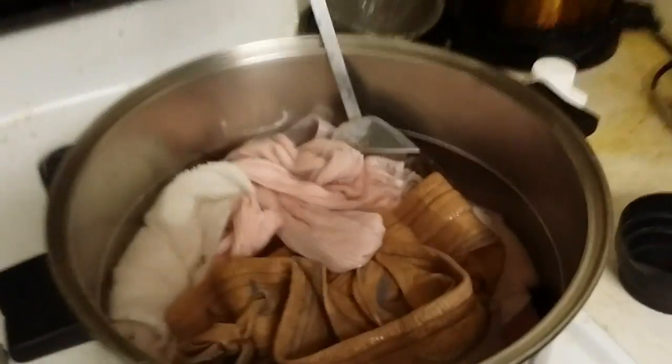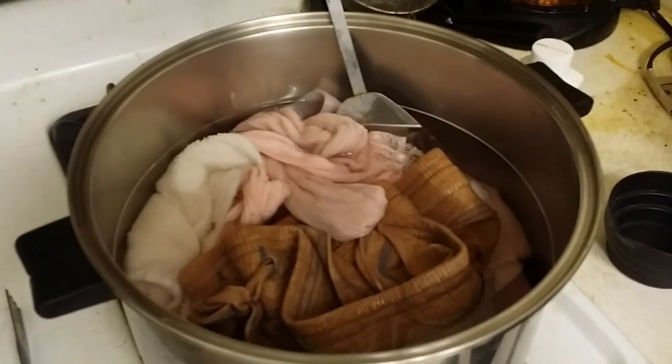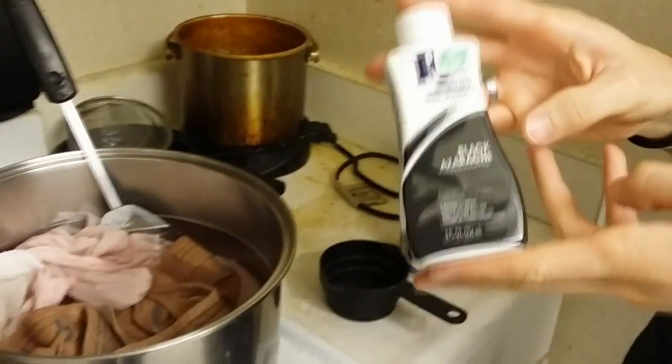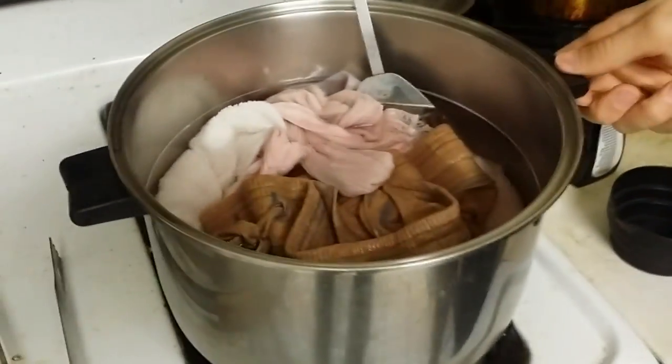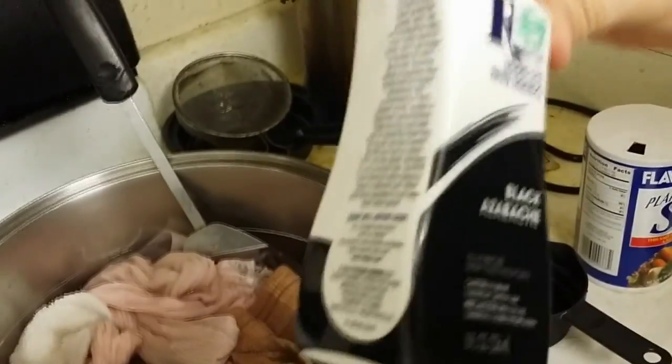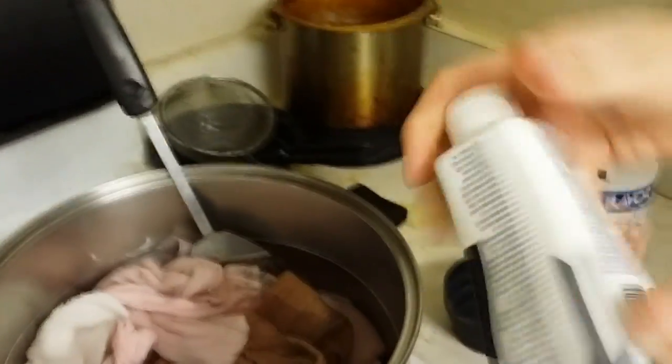Okay, in this video we're going to be dyeing some fabric items black with our RIT black dye, as you can see. So basically what you need to perform this task is some RIT dye. You can use any kind of dye, the powdered stuff. We have the liquid one today.